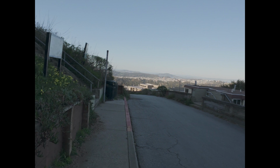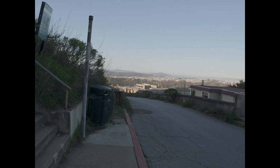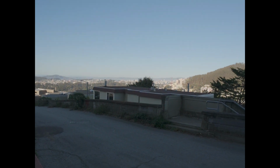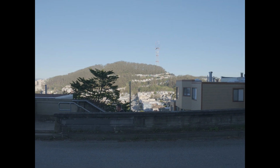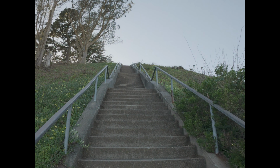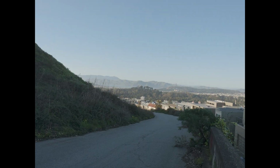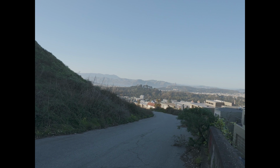And you will see some beauty as Golden Gate Park is right ahead of us. And if I turn my body to the right, you're going to start seeing the downtown skyline. And over there, we have Mount Davidson, Mount Sutro, and you can see a little bit of Twin Peaks. So here's the stairway I was telling you about, 123 steps to get to the top, maybe about 200 meters. As I look across the San Francisco Bay, I see the Golden Gate Bridge, I see Golden Gate Park.